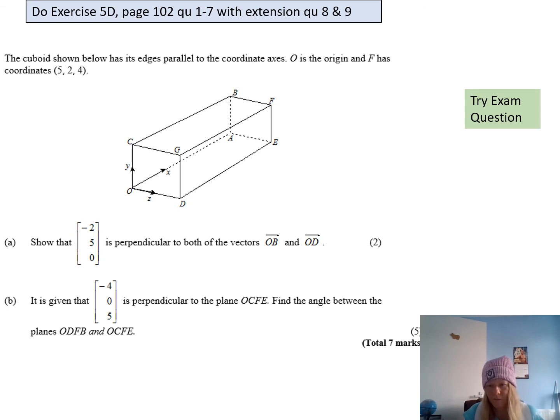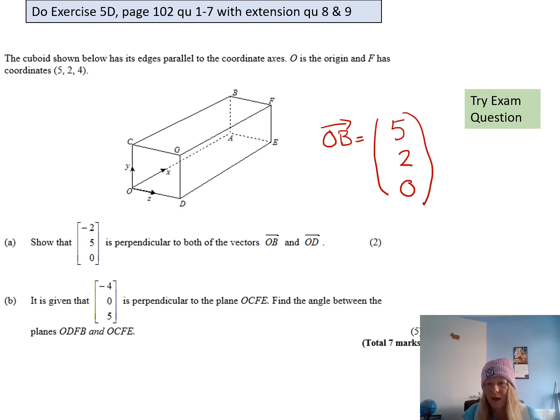If you're still struggling before I let you look at the answer, if you needed a bit of a hint, then pause again. I think giving you F here means that O to B, because there's the origin, means if you know F is that thing, that must be the X movement. So B is also 5 in the X. It is also 2 in the Y, but it hasn't gone along, so it's a 0 there.